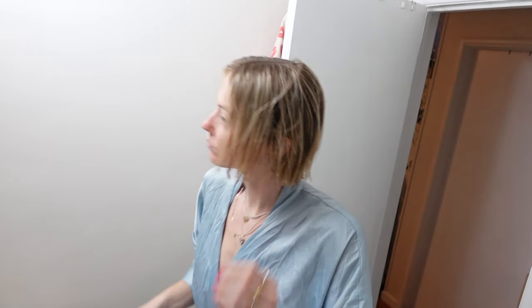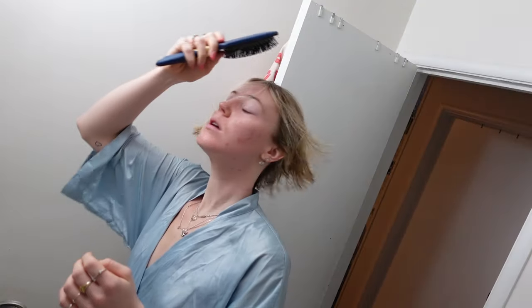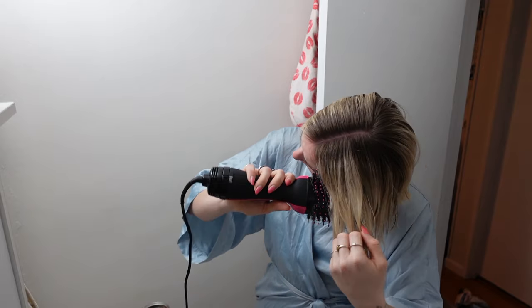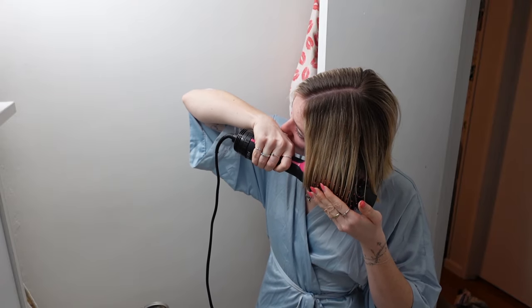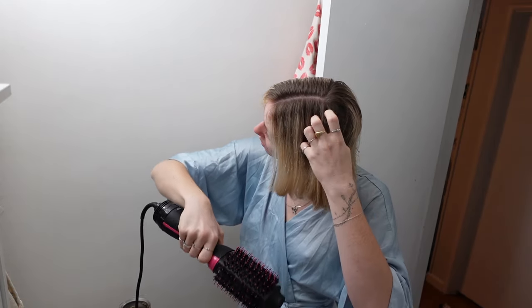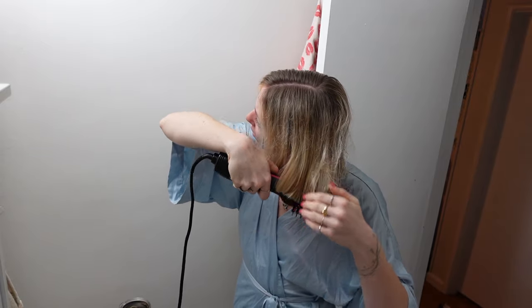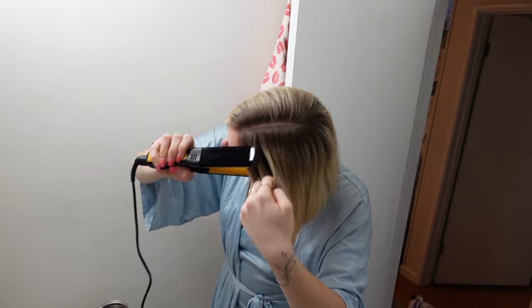Hi, my name is Lily. I'm a fiber artist and knitwear designer, and I like to make things. For the past few weeks I've put blood, sweat, and tears — literally — into preparing for my first in-person market. I went into this experience with literally zero inventory in what felt like less than zero time. I documented my experience making everything I'm selling in my past two vlogs, and today I'm finally sharing my first market experience with you guys.